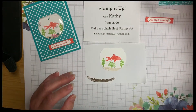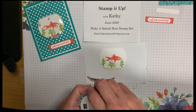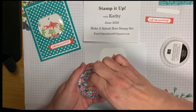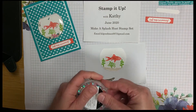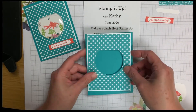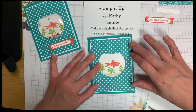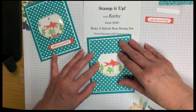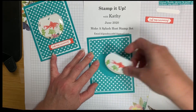We can set our Granny Apple Green aside. We are going to get our sequins — we use some woven thread sequins, so just take a pinch of them out of your little container. We're going to place them in the middle of our fish tank. But before we do that, let's pull in our card base so we can glue our fish tank in the middle of our card base first. We're going to put that right there, making sure it's straight and holding it in place with one hand — if you're right handed, you would hold it in place with your left hand.